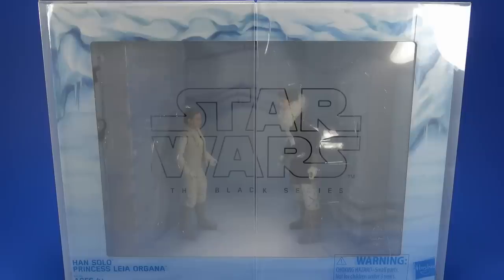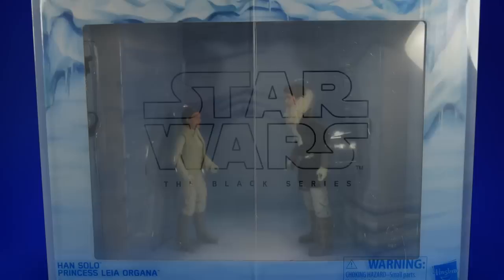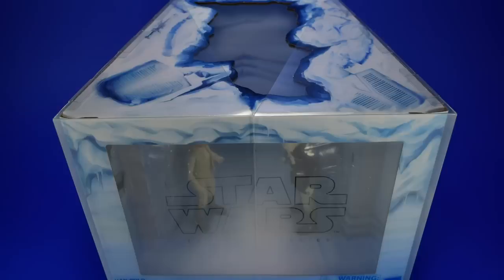Welcome back to another Fooosh review. Tonight I'm taking a look at the Hasbro Star Wars Black Series international exclusive Hoth Han and Leia. After San Diego Comic-Con, Hasbro made appearances in Mexico, Canada, London, Paris, and Italy, and instead of just selling the San Diego exclusive they brought this along. I was wondering how I'd get it, but then Hasbro announced it would be distributed through Entertainment Earth, which trickled down to a bunch of other online websites.